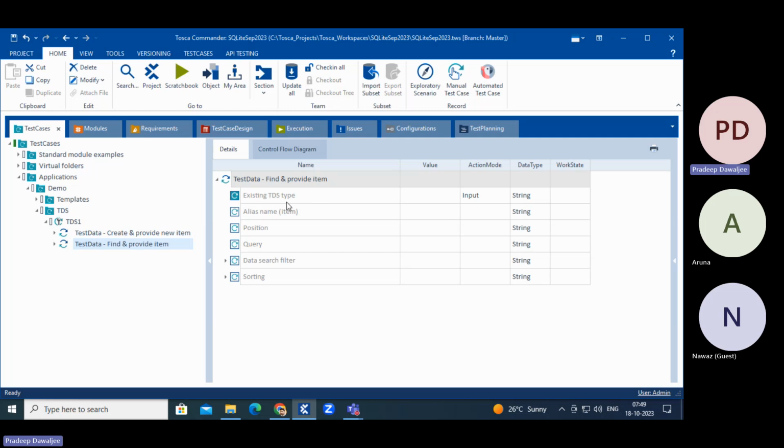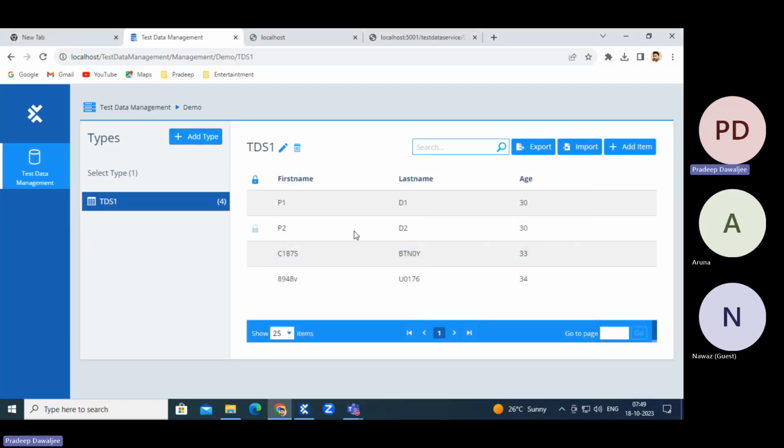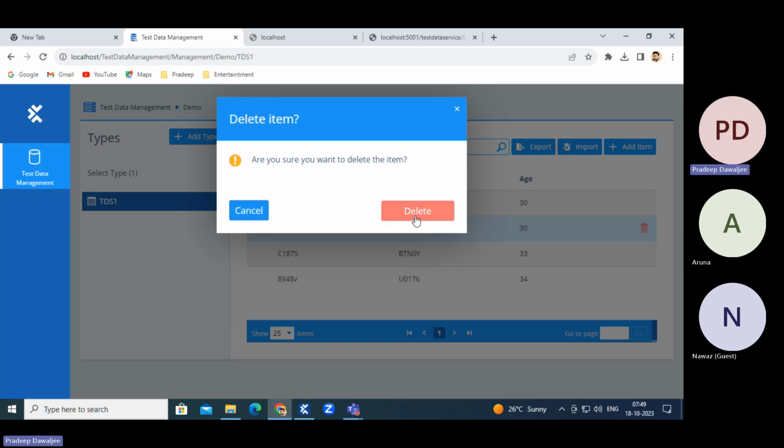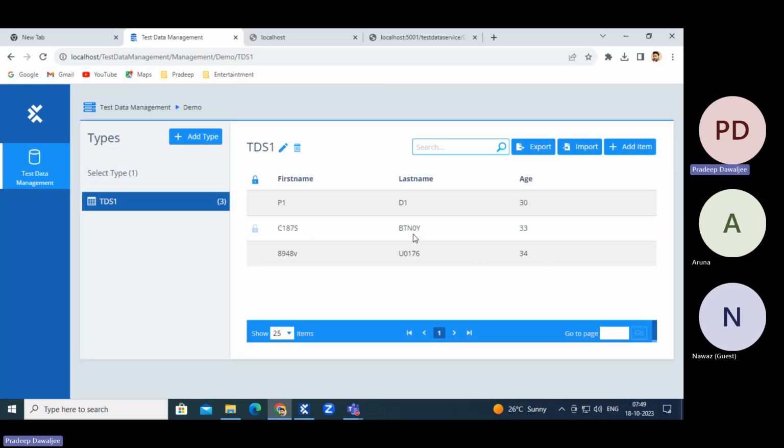Now in existing, we can do it this way, or let's say if you want to delete as well, click on that particular record, and you have something called delete this record. So only these three things are available. And there's something called the lock unlock button. What is this lock unlock? If I click this lock, now from Tosca or from somewhere, whoever is modifying the data, if we lock it, this particular set of data would not be able to be modified, because there's a lock.